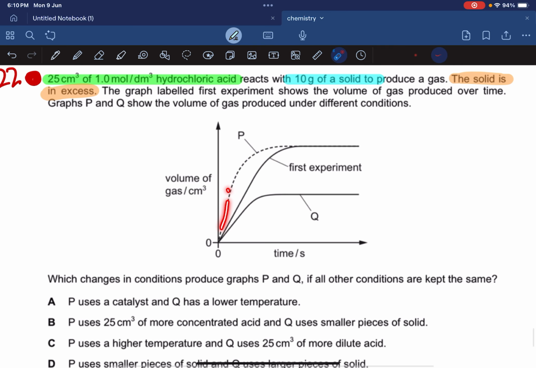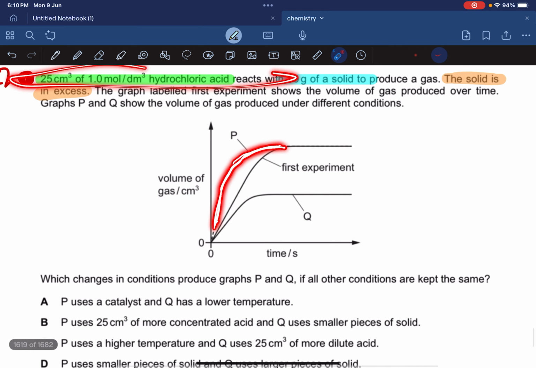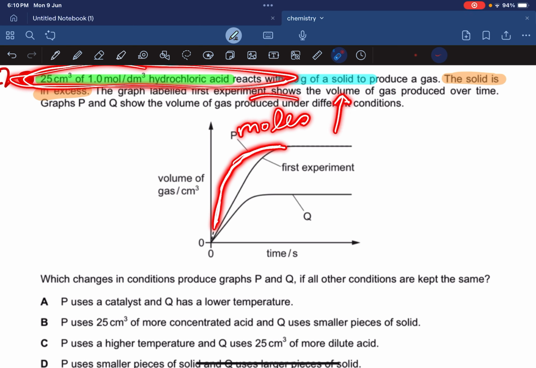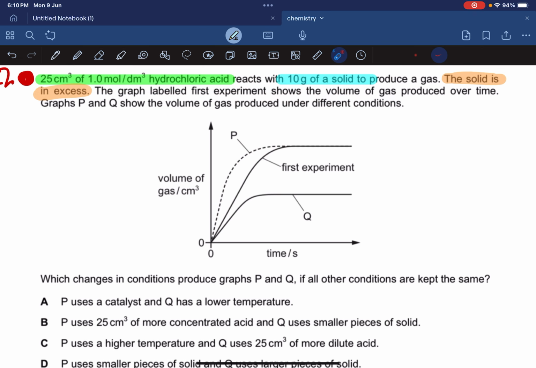P has a steeper gradient. That means either for P you have used a higher temperature, but the amount of your acid, the concentration, volume, everything of the acid is same. The moles of the acid are not changing, okay? Either you increase the concentration as well, but the moles have to remain the same. Then you have to decrease the volume, because you have to keep the total amount of moles of the acid same. So either using smaller chips of the solid or whatever you're doing, you're increasing the rate because this is a steeper line, but you are not increasing the limiting reactant. For Q, definitely you are using less amount of your acid. The moles of your acid have halved because this is half of this.